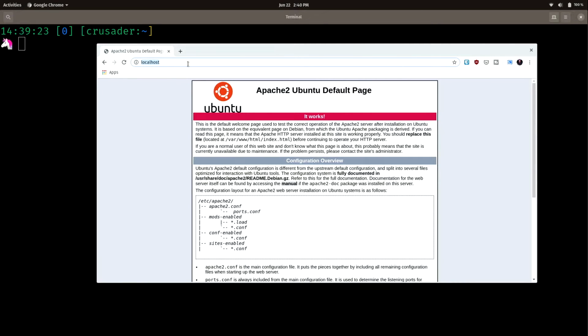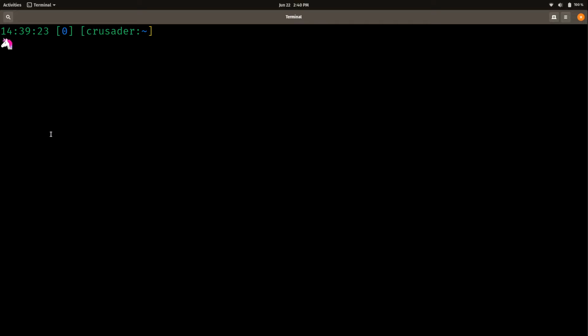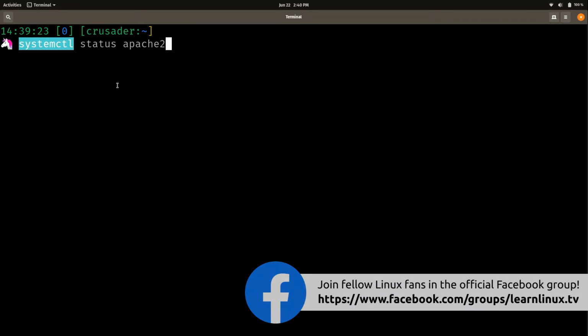So how does this work? How are we able to go to our IP address or localhost and get a default web page? Well, the reason why that works is because Apache is running in the background. I can use systemctl, and then I can use status, and then the name of the service. And this systemctl command is part of systemd, which is actually the main method by which running processes are managed in Linux systems nowadays. There's other solutions to manage running processes and services other than systemd, but systemd is the most common, and that's what's used here in Ubuntu, so that's what we're using.